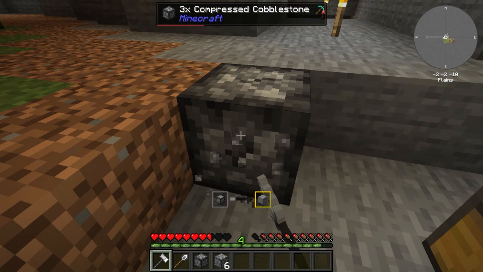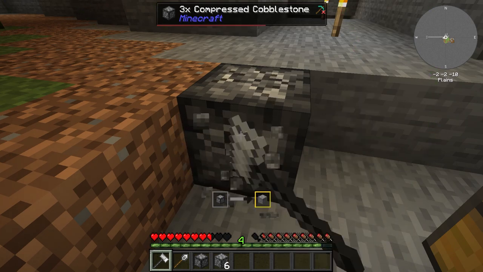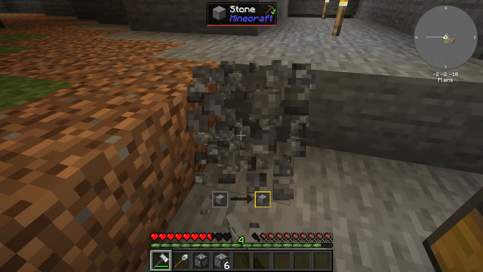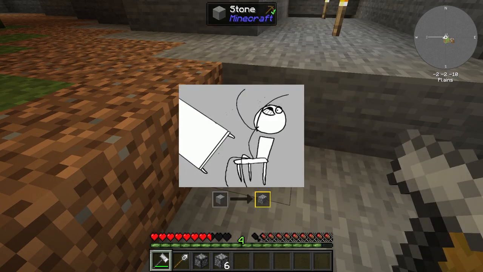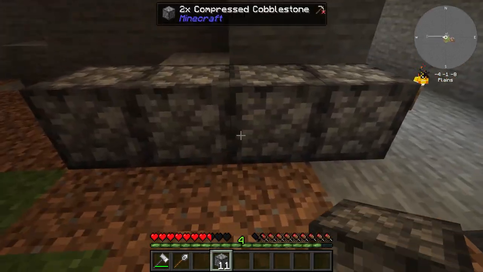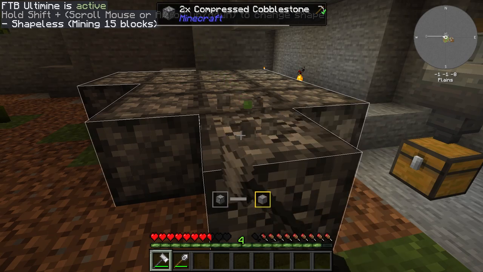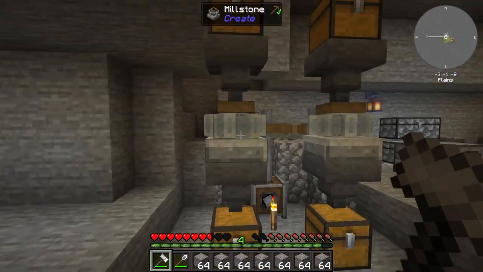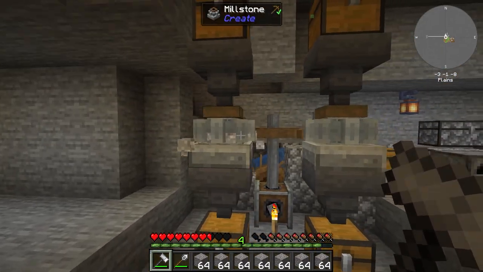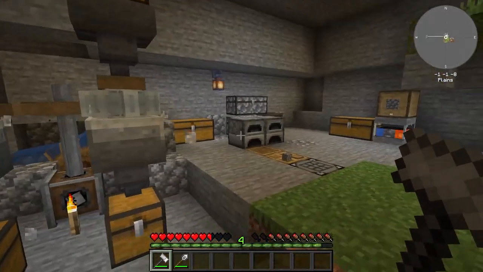Oh my god. Stakes. So much time. I hope this works. Nice. Alright guys, let's see if double compressed gravel works. Nice. So at least that works. And by the way, compressed gravel doesn't work in a millstone. Nice, so we got this going.